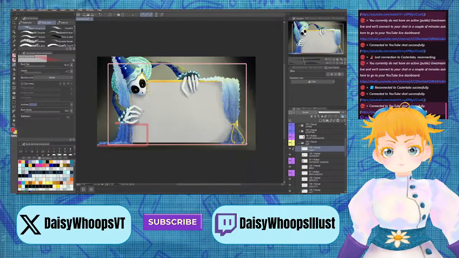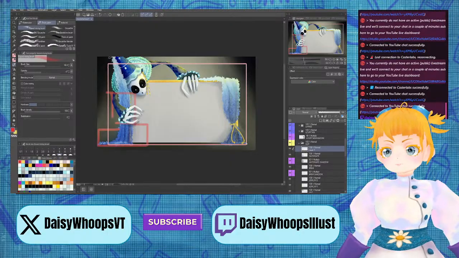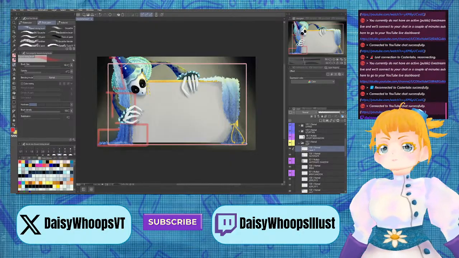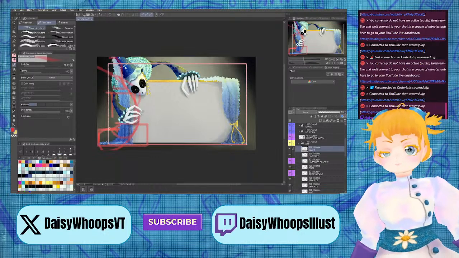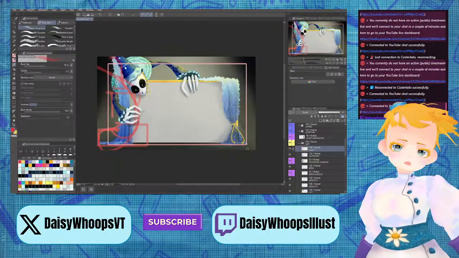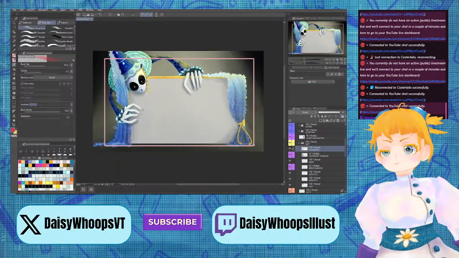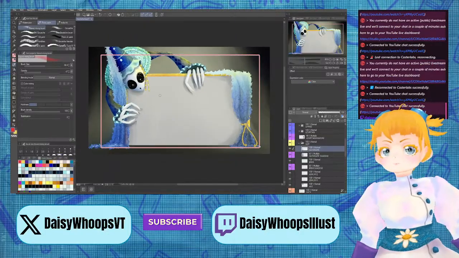I was thinking about separating it into a couple of different blocks so I can have a bit more movement. But I don't really know if I need to do that or if that's just creating more work for myself.